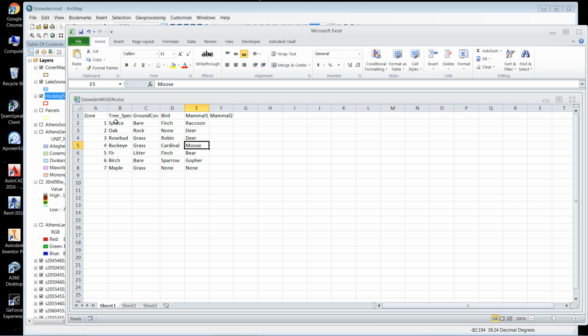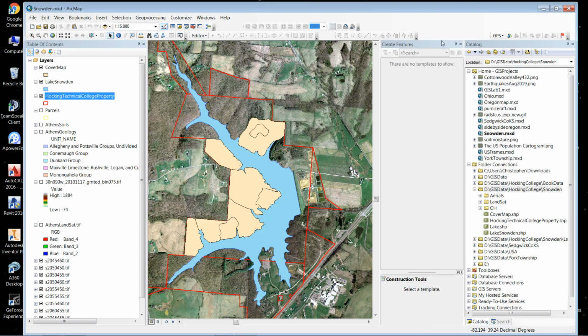So this is, like I said, just a simple Excel spreadsheet that I created. I'm not a wildlife person, so I have no clue, I could have put dinosaurs in here or whatever. But anyway, I'm going to minimize the Excel spreadsheet, and we're going to go back to our GIS layer. Me being a cartographer, I may not know anything about your data, and in this particular case I don't.